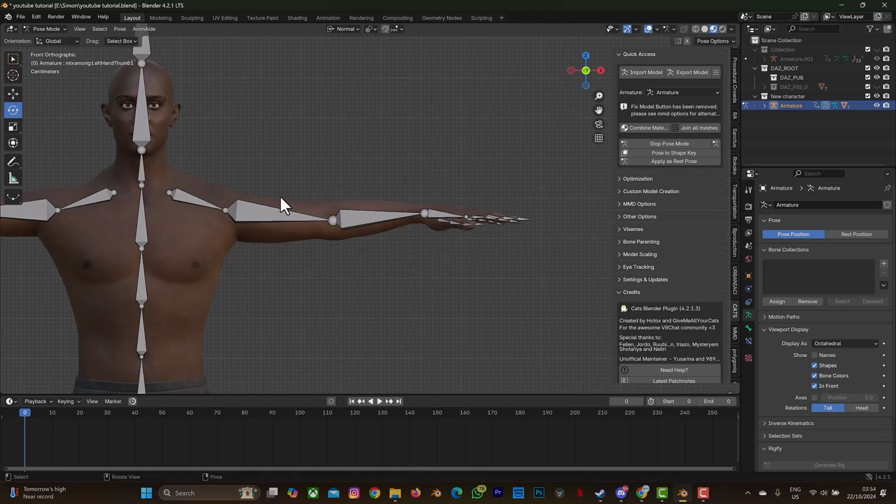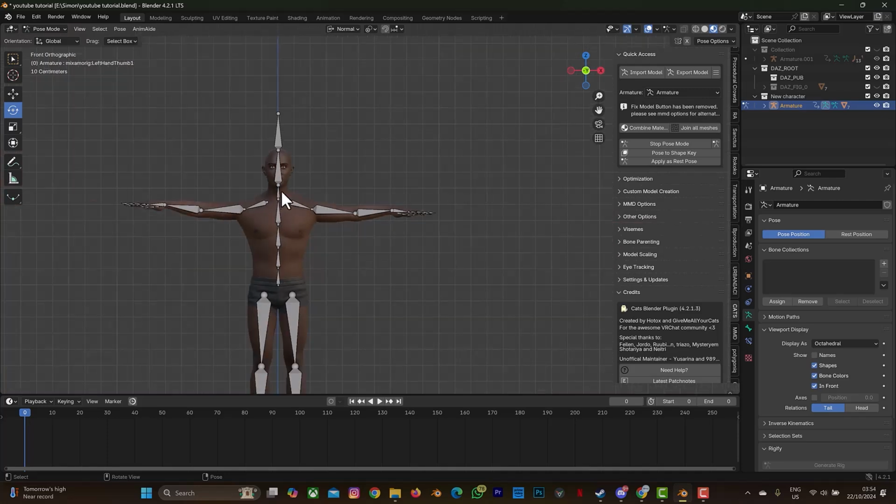This is fine. You can adjust it the way you feel is okay as your T pose. And the thing we are going to do is to apply it as rest pose.